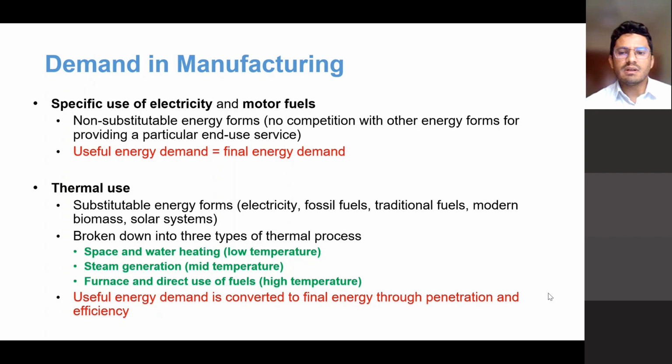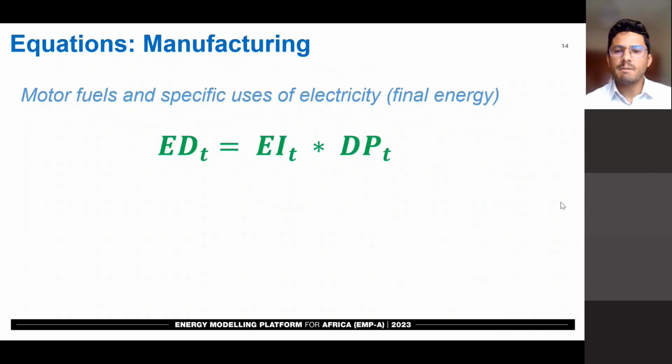So here we have something new, which is that there is another breakdown of heat into 3 types of thermal processes with respect to temperature level. We will distinguish between high temperature level of thermal needs, medium temperature, and low temperature. And we will learn more about this breakdown in the next slide. This is why manufacturing, as I said before, is a bit more complex because of these additional breakdowns that we will be talking about in the next slide.